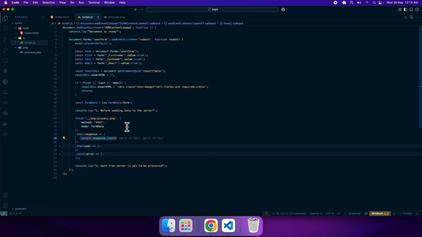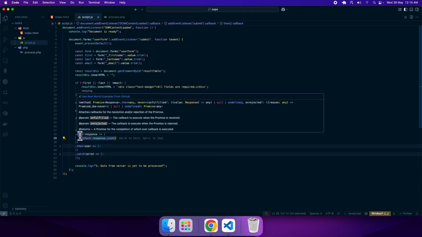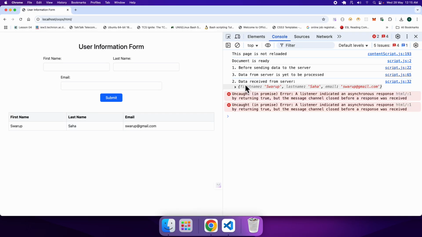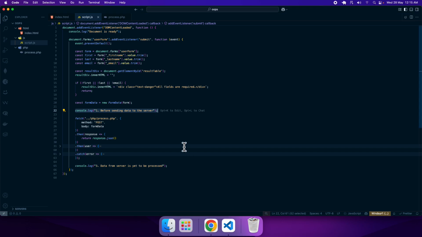That means until the data comes from the backend, the frontend has the option not to wait but to carry on its work. So for that reason, the first console log you saw in the browser, the second console log would have shown you the data coming from the backend, but it would take time. Since it takes time and it is asynchronous in nature, whatever time is taken by the backend to forward it to the frontend, the frontend actually did not wait.